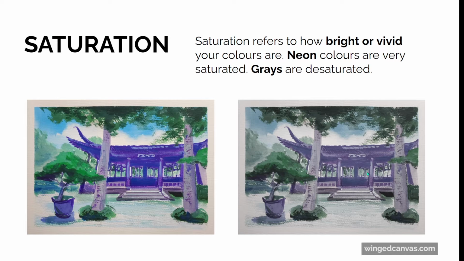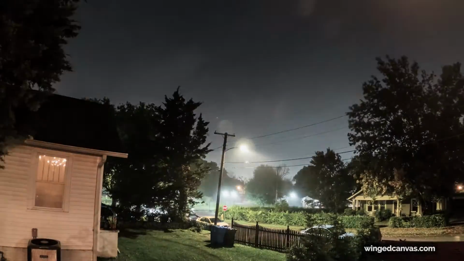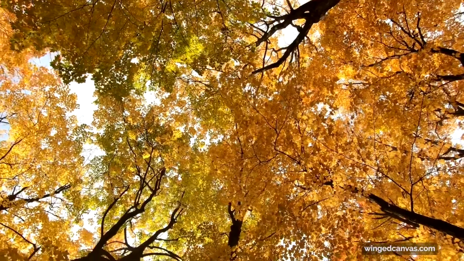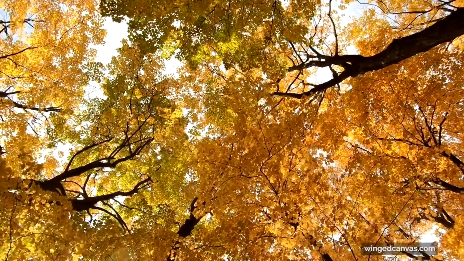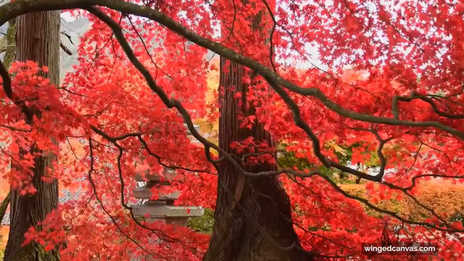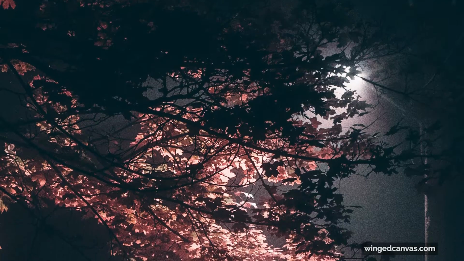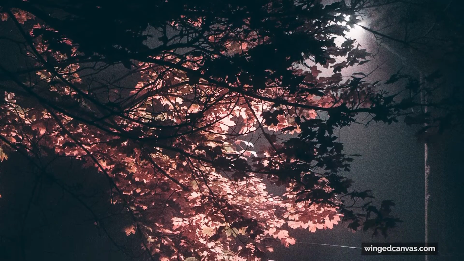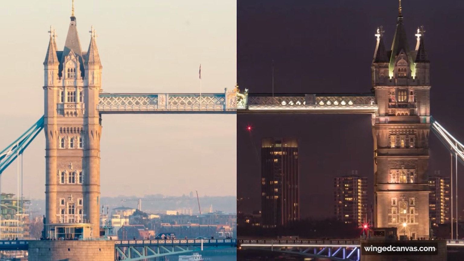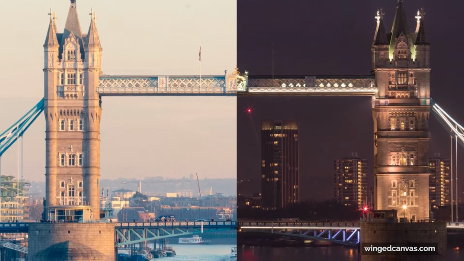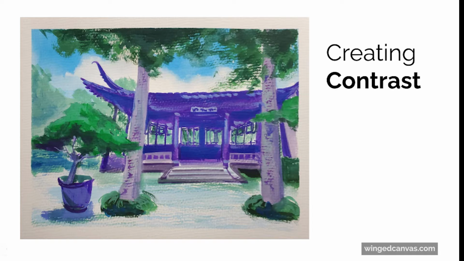So again, I manipulated the colors here. If you think of nighttime scenes, they are almost always very desaturated. One of the things I like to do at nighttime when I go for a walk is try to remember, in the fall, which trees are red and which trees are green and which trees are yellow. It's very hard to tell at night because there's not enough light, right? So at night, everything is desaturated. The more light you have, the more natural saturation you have, and the less light you have, the less saturation you have.